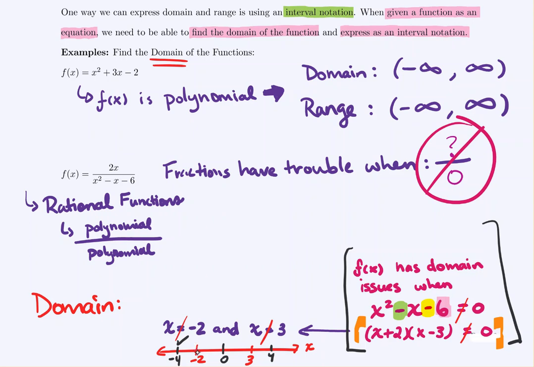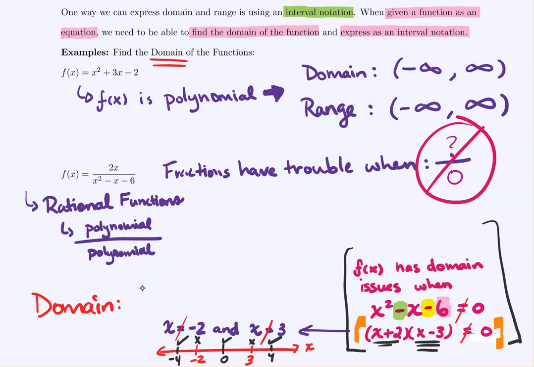Then you get to the point of interest itself. Can we equal -2? No, we cannot, because if we equal -2, then this term becomes 0, which multiplies by this term, which takes the whole expression to 0. Notice we can be anything between -2 and 3, because those won't make our denominator equal to 0. We can't be 3 because that would make this term equal to 0, which would send the whole product to 0, which would make our denominator have a 0. But we could be anything after 3 because all we've got to avoid is these 2 points, not -2 and not 3.